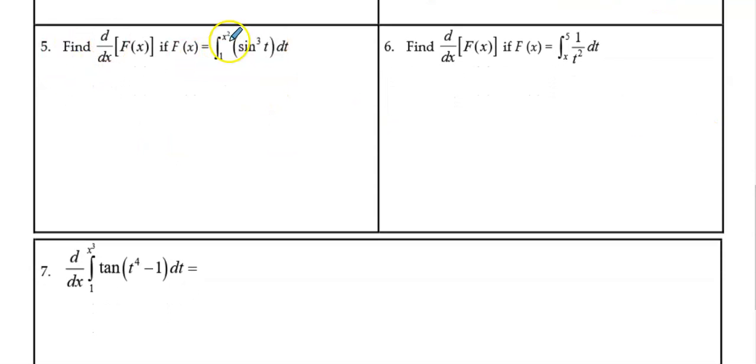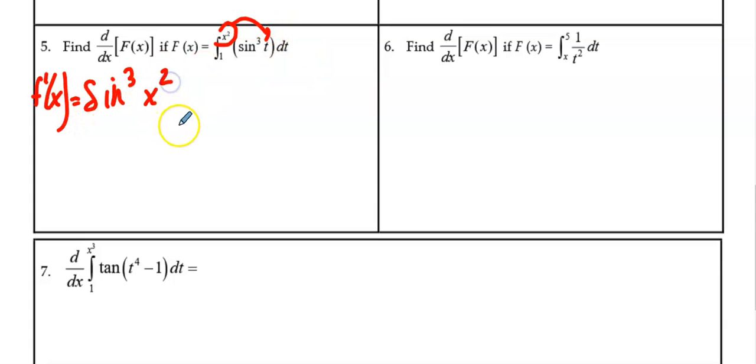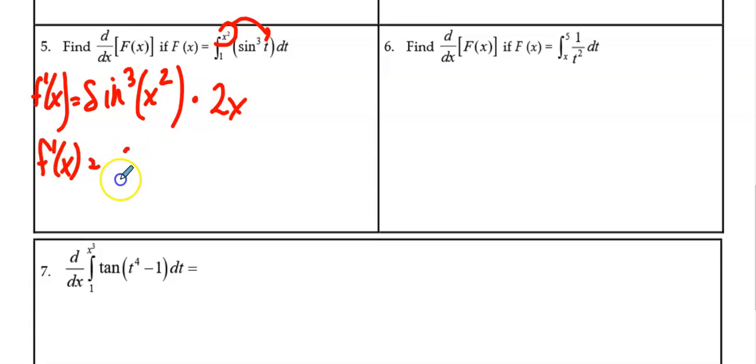Again, for question number 5, you plug this in, right? You plug it in right here, so you're going to get sine cubed. So f prime of x is going to be equal to sine cubed. You're going to plug in t for x squared, and I always like to do that so I know that's my theta. It's always nice to do that. And I'm going to multiply by the derivative of x squared, which is going to be equal to 2x. So this derivative is simply going to be 2x sine of the cubed of x squared.